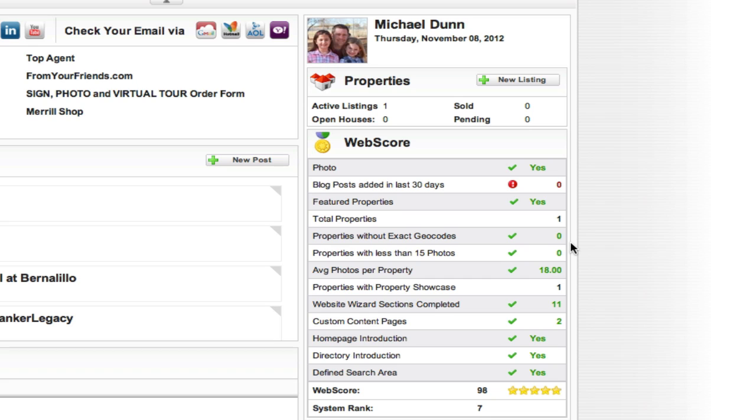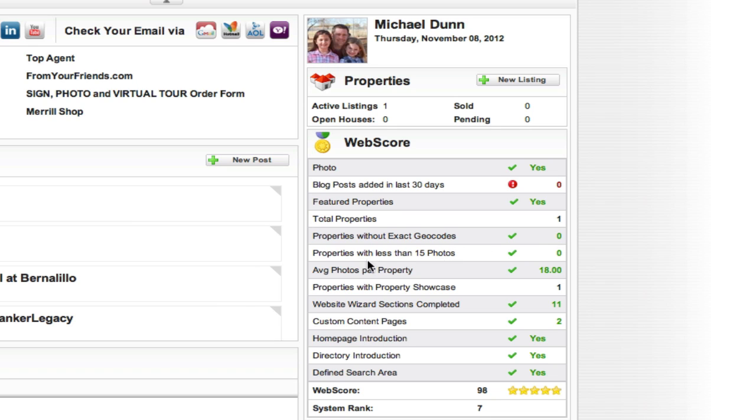You'll also, once your property ends up on ColdwellBankerLegacy.com, want to make sure that it's properly being displayed. Sometimes this gets a little bit off in outlying areas where maybe the mapping is not as complete, but you'll notice here all of his properties have exact geocodes, so he gets a green check mark. If he had one that was off on longitude and latitude, it would show up in red and indicate with a 1 or however many properties were off.